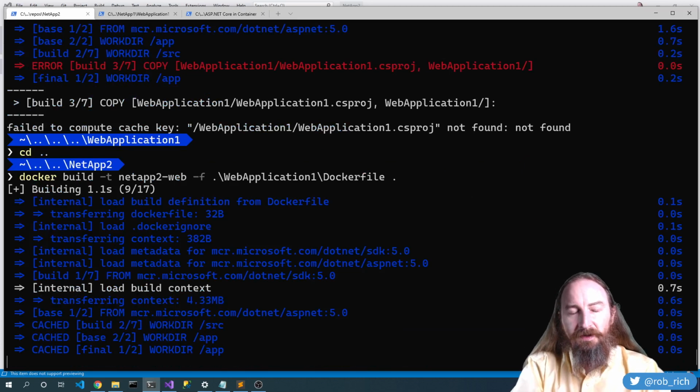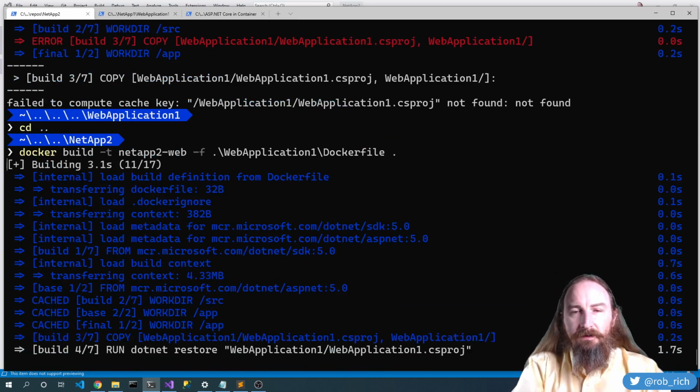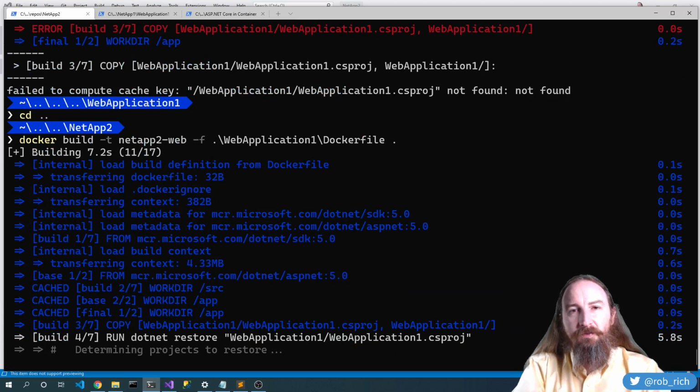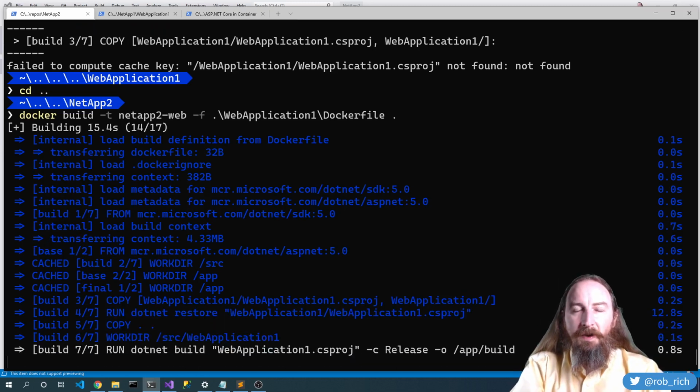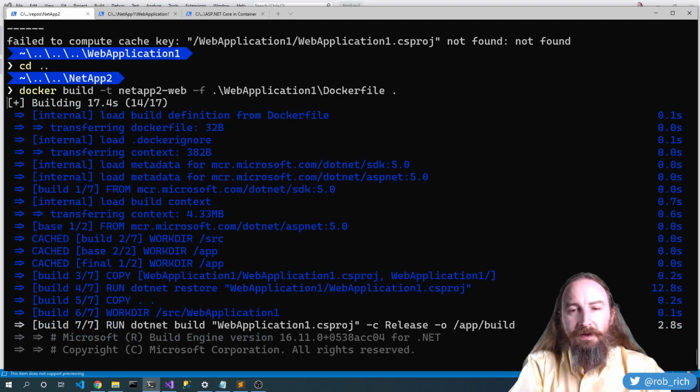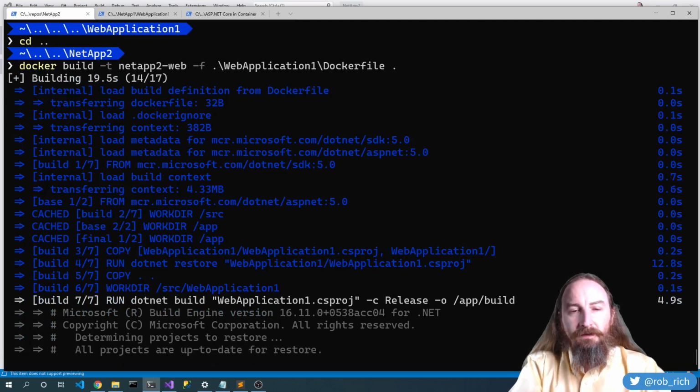Now, because we're building at the base of the project where the solution is, we can now get to other projects if we're including class libraries or other projects in our application. It'll do that same process where it will restore our NuGet packages, do a .NET build, and ultimately do a .NET publish into a new image. So let's take a look at our build.